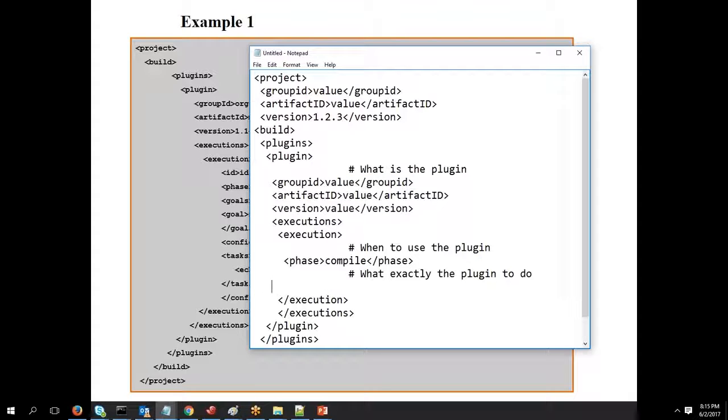That detail will be specified under one more tag called configuration. Whatever it has to do, you will specify it here.